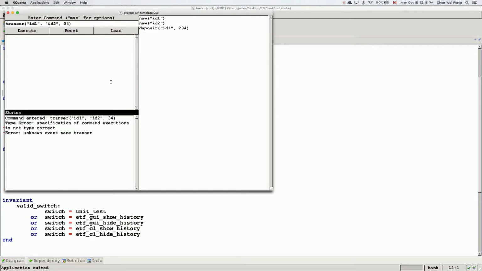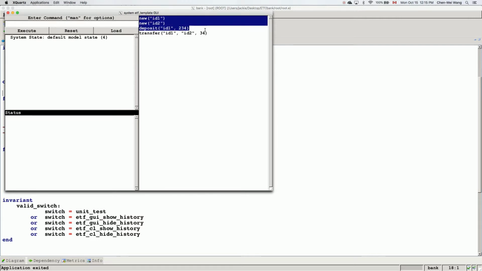Enter. Okay, I think I might have made some mistake over here. Exactly, you can see there's a typo, so there's no such command. Again, it's type checking by the starter project. Transfer. As soon as I say that and hit enter, you can see not only have the previous commands been there, but I also appended the new command into it.